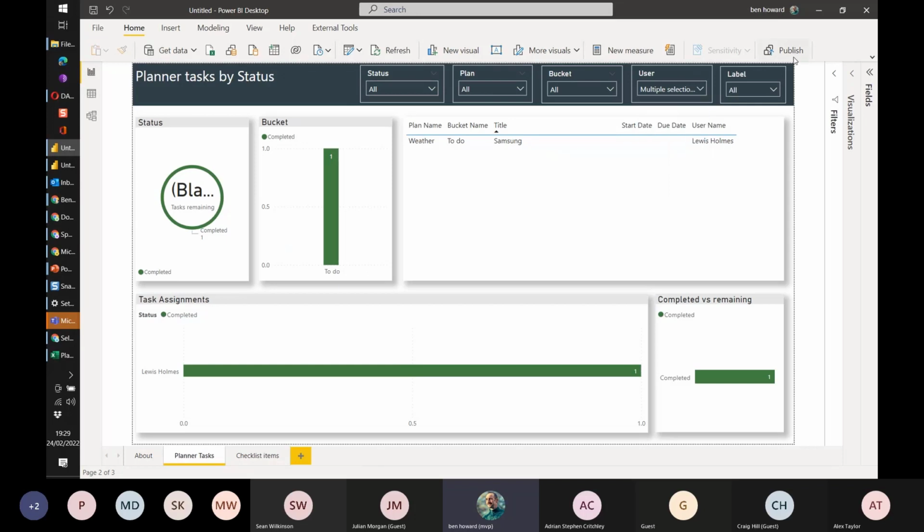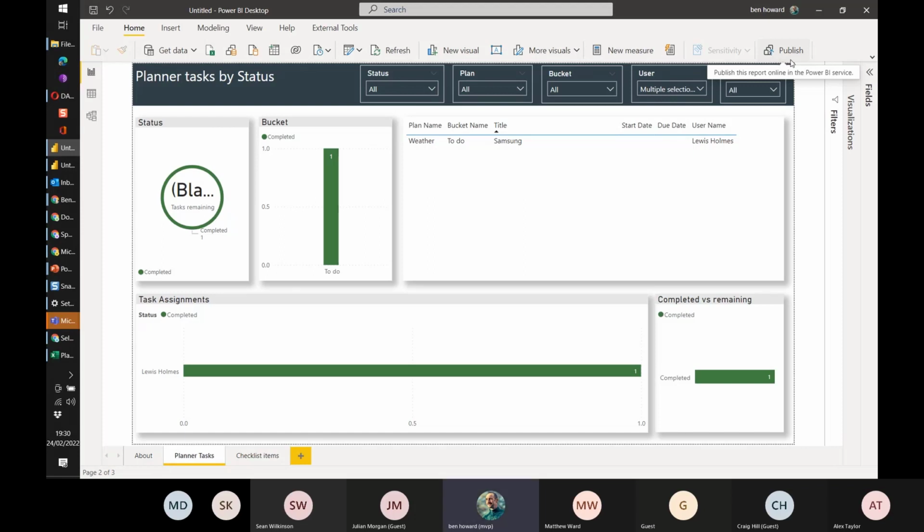And obviously, you would then go through the next piece. You would publish this to your Power BI service. You would set up a nightly refresh. So mine's set up to refresh at about 1 o'clock because the flow is set to go at midnight or something like that. And that's it. All our users need to do is just update Planner and their Planner tasks, and then they can get some reports in Power BI. So there's nothing too sexy in there. There's nothing too complex. It's all on GitHub. It's all there for free.